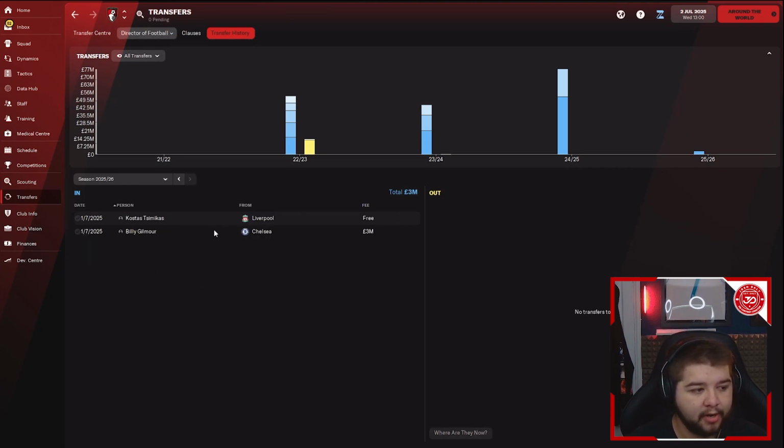The next page of signings, we actually get a couple of bargains. Billy Gilmore was only £3 million because his contract was due to expire. I wanted to get him now, so I pretty much paid him off. £3 million. And Chimiskas from Liverpool for free. Again, a very good backup left back, and someone who, when he's free, you can't really complain.